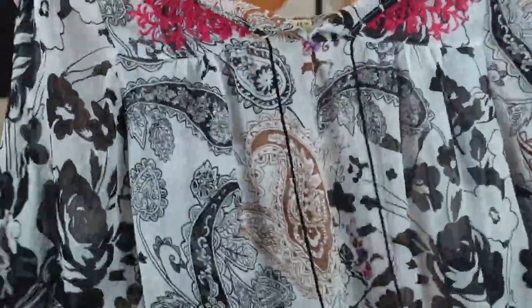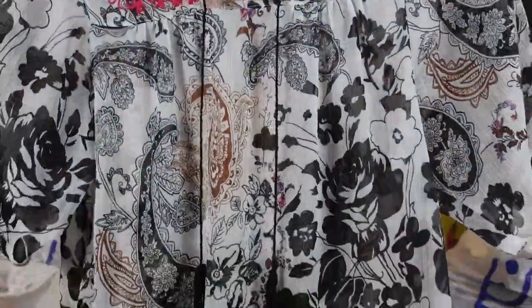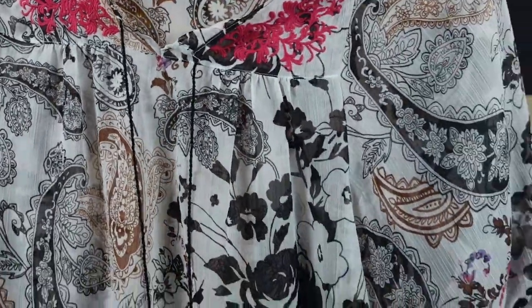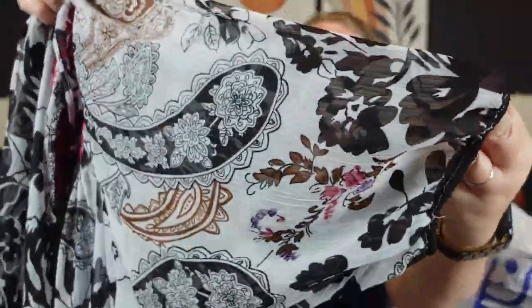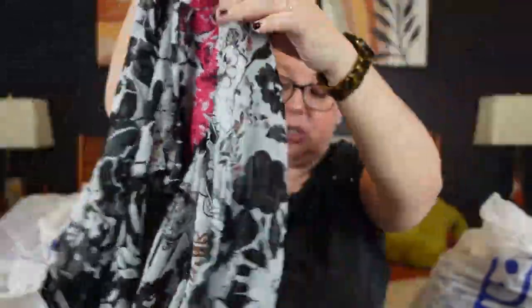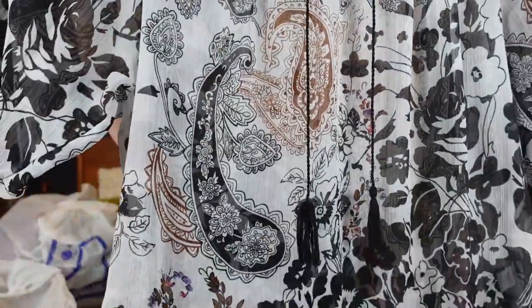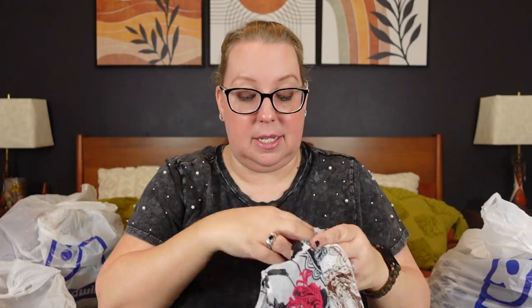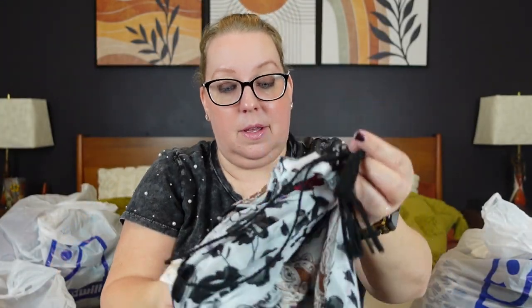I am being more selective about my One World Live and Let Live purchases. This was a 1X, only $7. I got it because it had a lot going for it — a great balloon sleeve sheer peasant top with really nice embroidery detail on the collar, which I think will elevate it. I am hesitant to pick up sheer pieces because they tend to pull easily, but this was a nice piece and the tassels were not in bad condition.